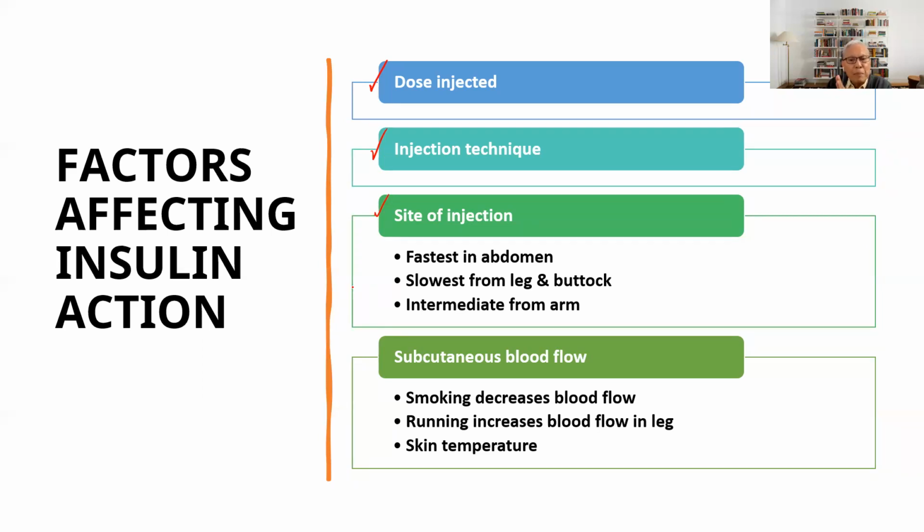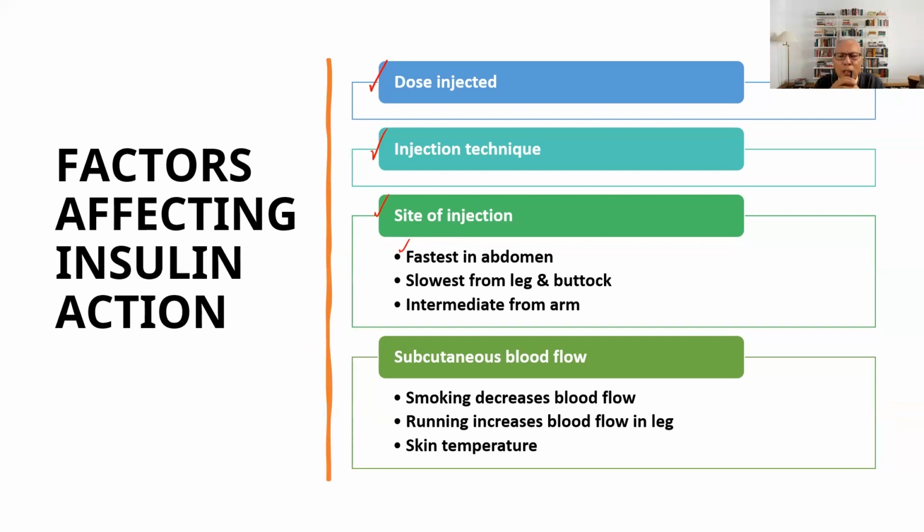However, it is important to keep in mind that insulin is absorbed at different rates in different parts of the body. For example, for some types of insulin, the insulin is absorbed fastest from the abdominal area. And therefore, it's going to be the ideal area to inject insulin. We also know that injecting it in the leg and the buttocks are going to be the slowest absorption of insulin. And if you give it in the arm, there's going to be an intermediate rate of absorption. Therefore, it is going to be important to make sure that the patient consistently uses the same areas because of variations in absorption.